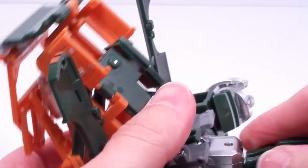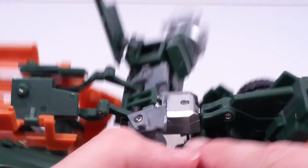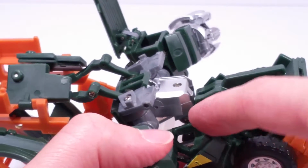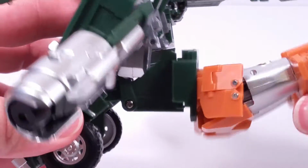But if you have it just like this, you think it's in there, it's not. Because when you go to close this up, like that, for truck mode, you're not going to get that in right. So the neck itself can't be bent like this. It has to be 100% straight, or it's not going to go forward enough to make clearance for this piece to go in. So I'll show you what I mean. So like I said, that is not going to work right.